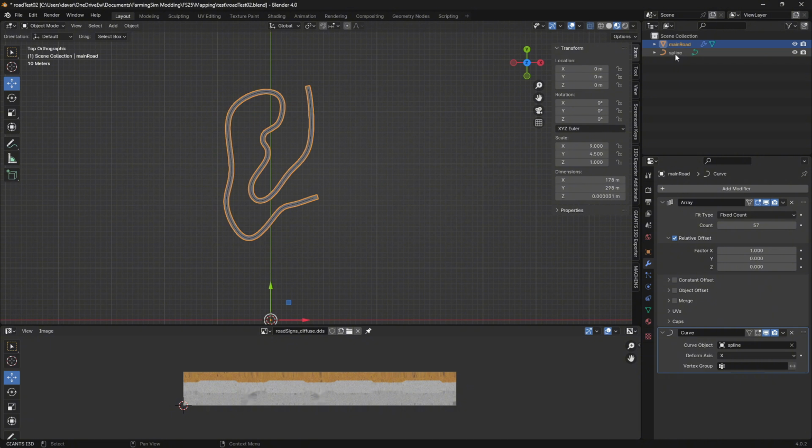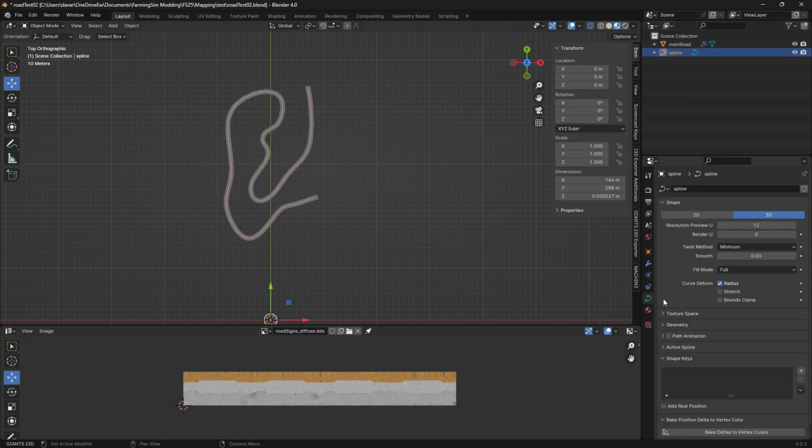I want to say it was line. Yeah. So if it's got a bit of a twist to it, do Z up in the twist method for your curve data. Line data, curve data. Yeah. Z up for the twist method. And that'll straighten it out, unless you want that twist.